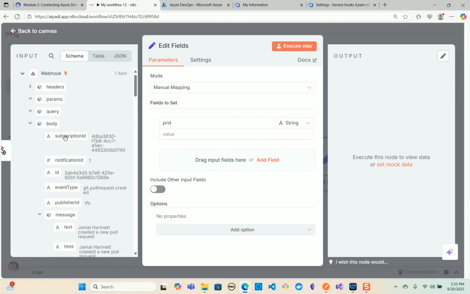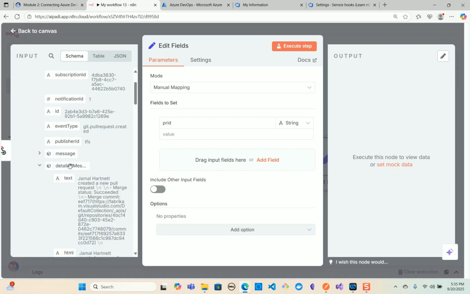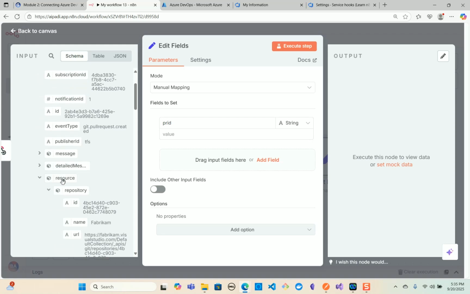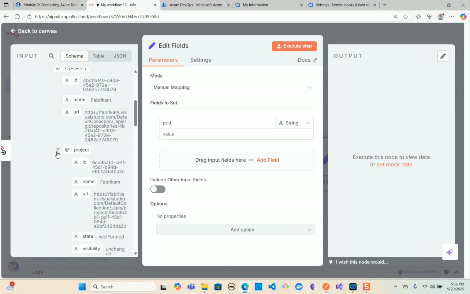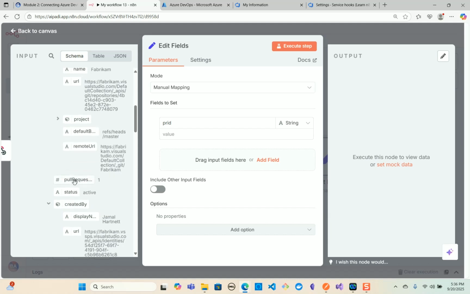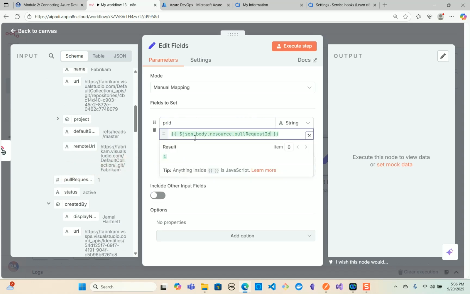Within the body, I have a resource property. And within that, I'll have a property called pull request ID. You can select this, drag and drop it into this value field, and it's going to take that entire tree view hierarchy that we just saw.